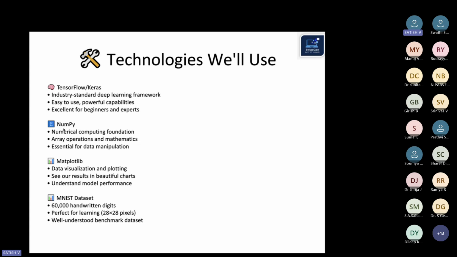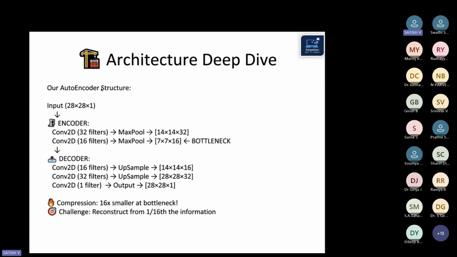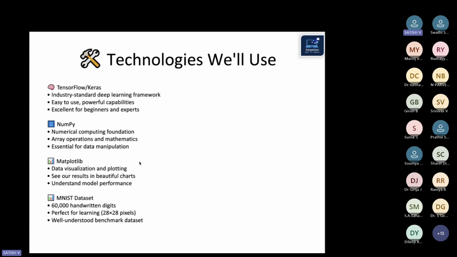Next, there would be some computation also. For that, we would need NumPy, right? We all would have heard about NumPy. Whenever there are numerical computations, for example, images would always be in matrix form, right? That computational part can be achieved through our NumPy library, which provides wide varieties of mathematical operations for our data manipulation.